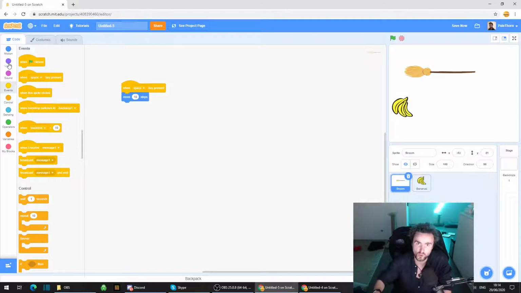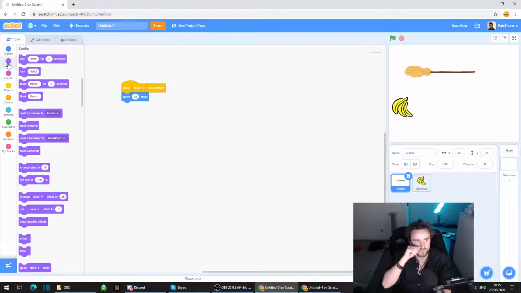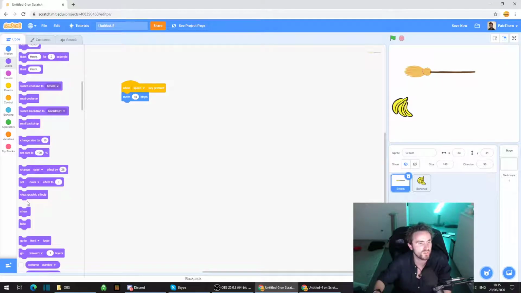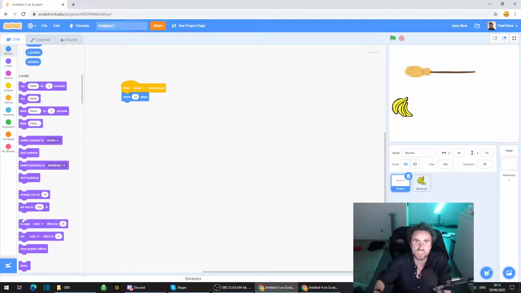Go to looks, that category on the left, that dark purple category, and look down until you find something that says change color effect by 25. It's sort of in the middle, maybe near the bottom.